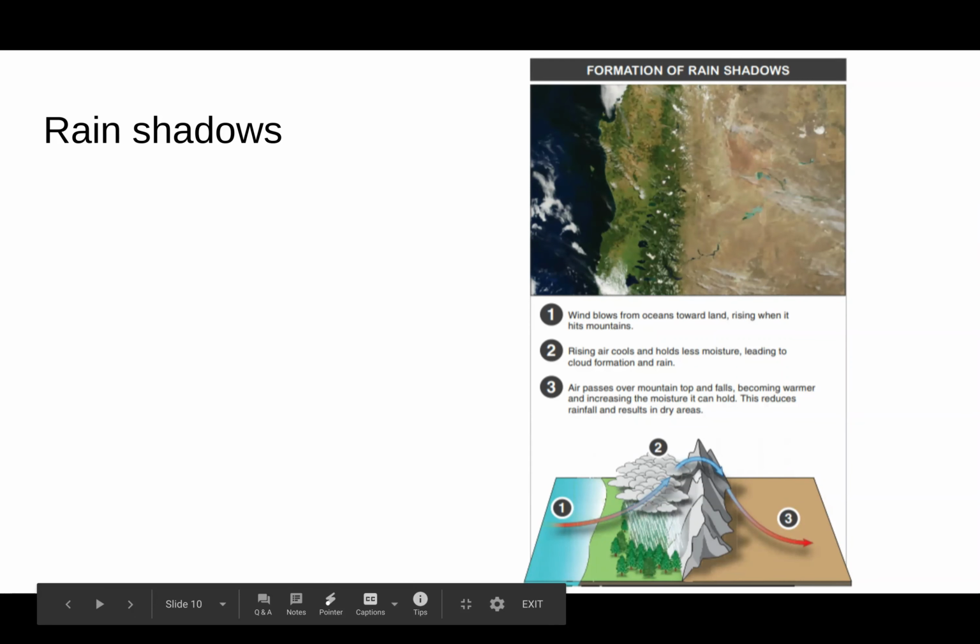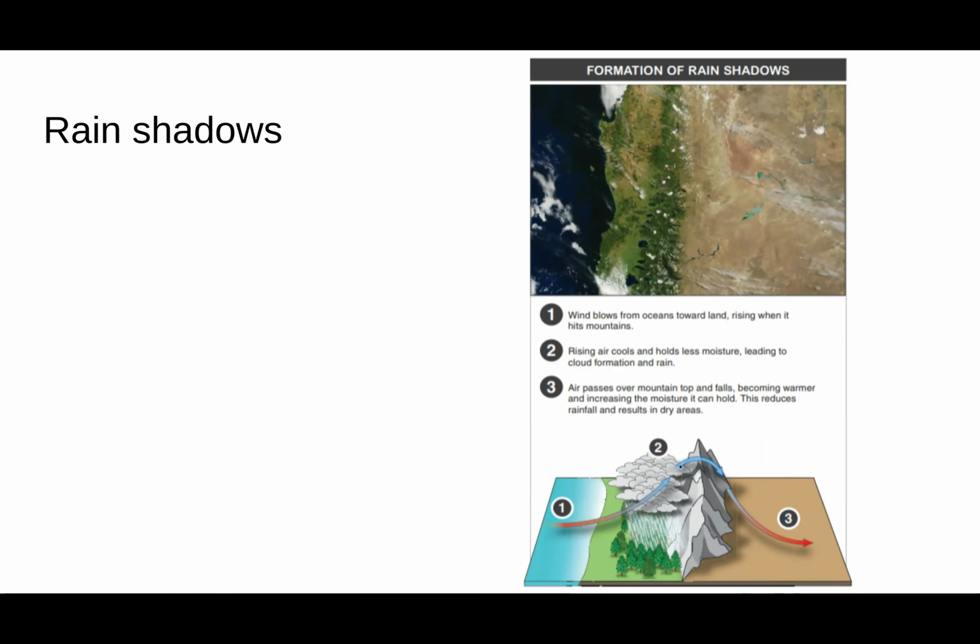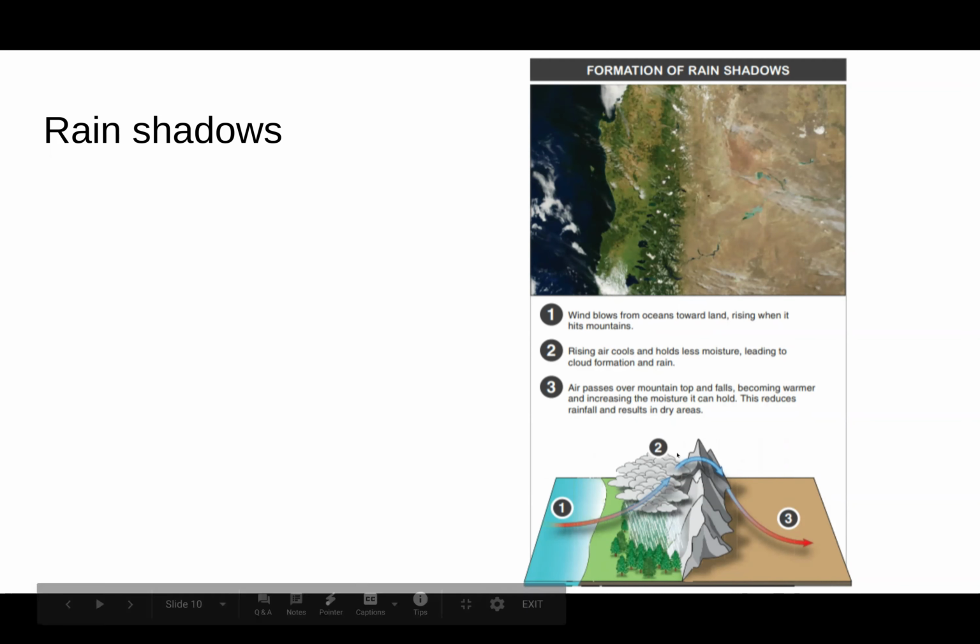Rain shadows are simply areas on one side of the mountains that have essentially no water, so they become a partial desert or very, very dry. On the other side of the mountain, the air stalls before it can make it over, so it gets really, really wet, leading to not tropical rainforest, but very, very wet forests.